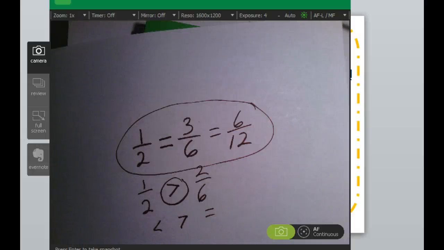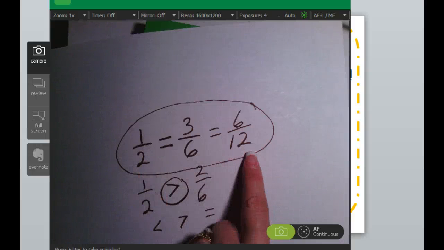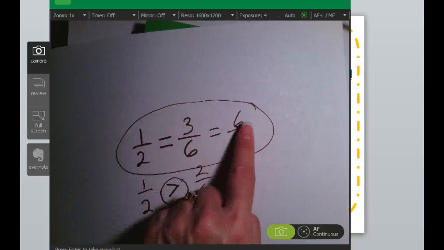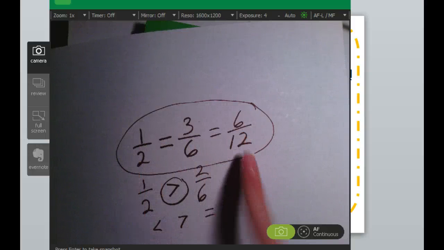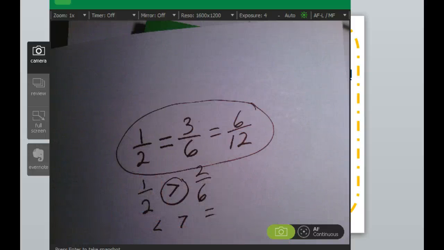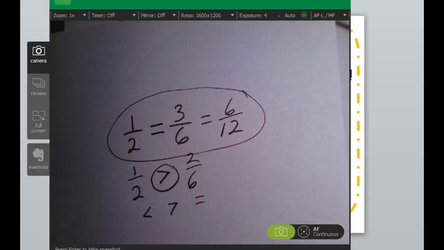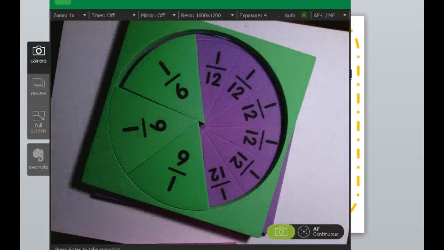So what we really want to do is talk about how we can simplify fractions in lowest terms, because 1 is definitely lower than a 6 and a 2 is definitely lower than a 12. And when we simplify fractions in lowest terms, it's going to make math and computing with fractions so much easier. So let's go ahead and explore a little bit about how we can simplify fractions.